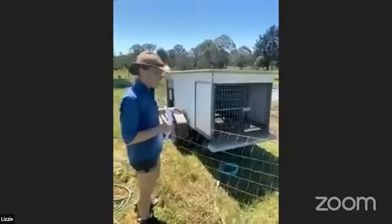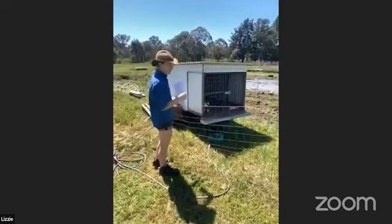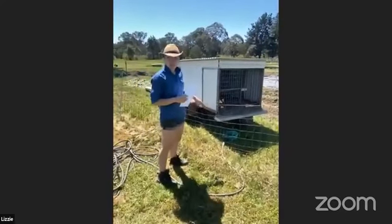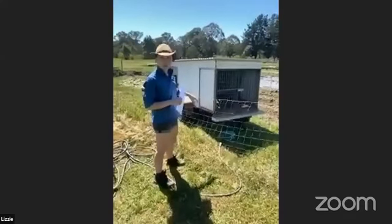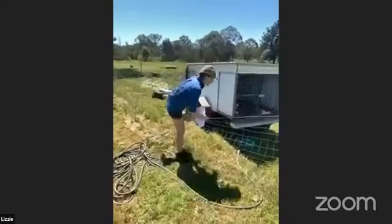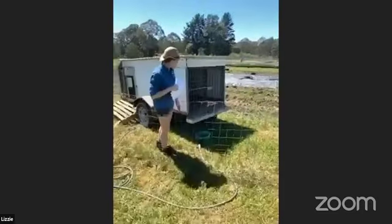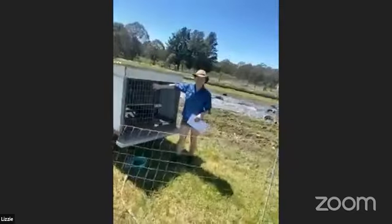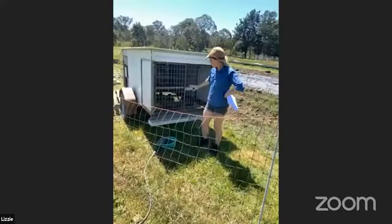The first thing you might be able to see is that we have this electric netting — it's something we step around so we're able to move it and step it into the paddock when moving to a new pasture. This is not so much to keep the chickens in, because they will easily escape if they want to. It's more about keeping foxes out. We don't have a lot of foxes in the daytime unfortunately, but we do have them at nighttime, so we want to make sure we have this defense. The next step of defense with our housing is making sure it is really well protected and sturdy so that any foxes are unable to get in.